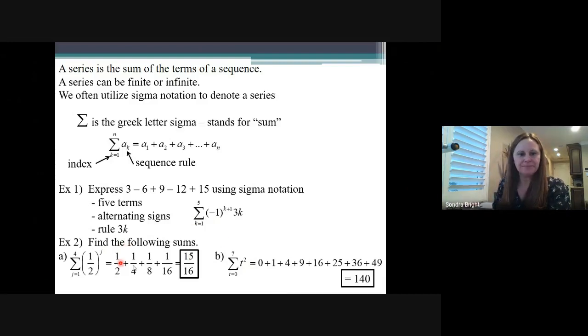All right. There's 2 examples. We went both ways from the series to sigma notation and then also from sigma notation to the series. If all it says is expand, you would just write these guys and not add them all up, but it actually said find the sum, so we added them up.